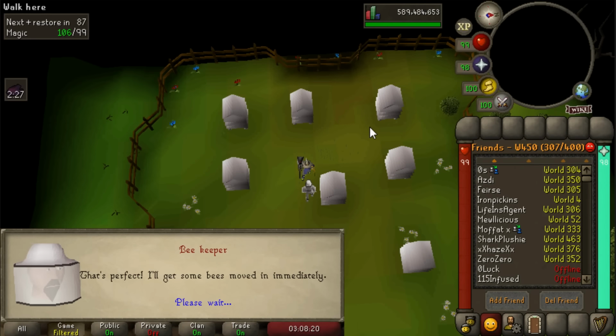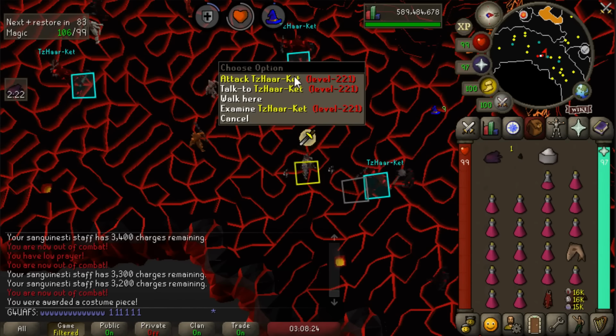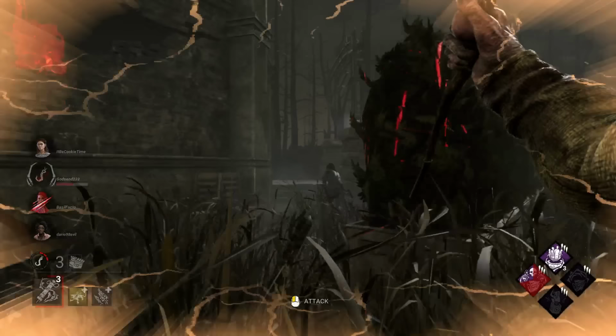I'm in the middle of a game of Dead by Daylight, but this is much more important. Do we get it? Yes, we got the Beekeeper's hat. Oh, this is great. Now, I'm gonna go make sure those survivors don't get away.